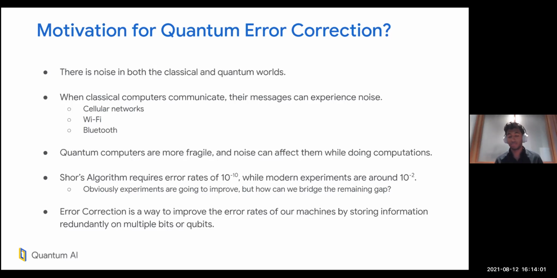These are very sensitive systems, as I mentioned. So how do we bridge the remaining gap? Well, error correction allows us to improve error rates by storing information redundantly. So we use multiple qubits, or bits, to store 1 bit of information in a more robust, protected way. And this, as I mentioned earlier, allows us to trade qubit count for gate error rate. And maybe by creating a very large system in size, we can accommodate slightly for the fact that our operations aren't as good as we would have hoped.